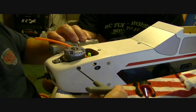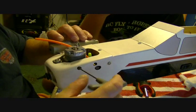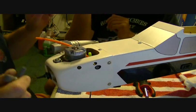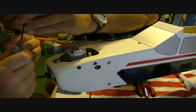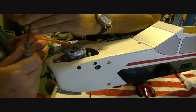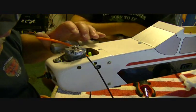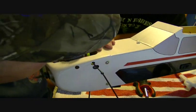Very hard to get them just perfect. I'm just going to snug this where I can rotate my muffler so I get the other one lined up. And hopefully it'll stay on there. We've got a lock washer on these. You don't need to put Loctite. Loctite isn't going to do you any good. The heat will make it come loose.